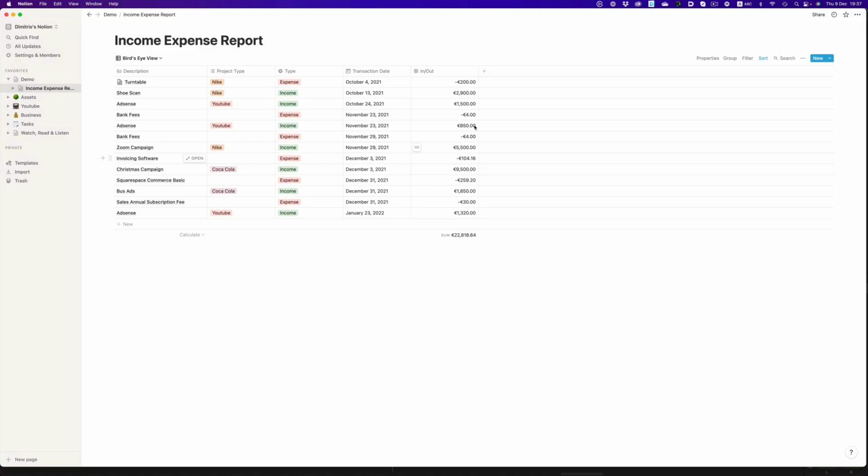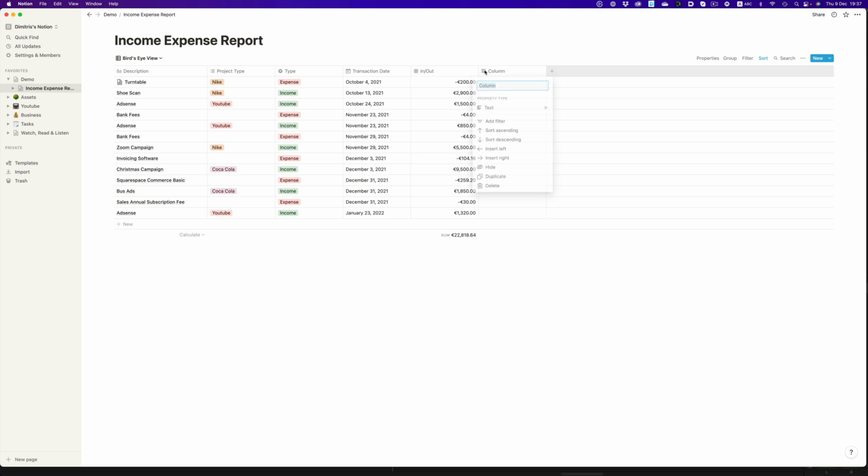Now, before we finish up, let me show you a slightly more complex way to track things. This will involve the formula option, but don't worry, it's nothing too complex. So instead of having one column that tracks both income and expenses, we will split them into two columns, one for income and one for expenses, and then have a formula that will calculate the difference between the two. You'll see why I prefer this option, but both are valid, so in the end you can pick the one you like the most.